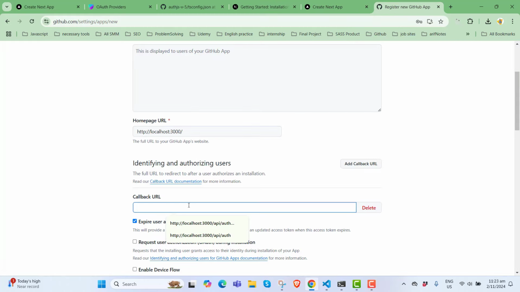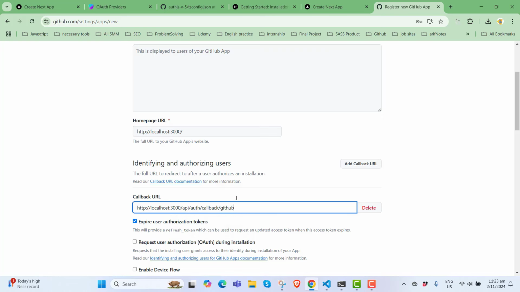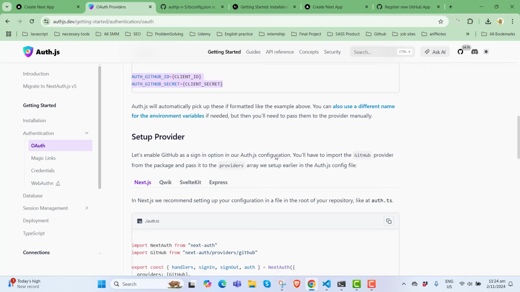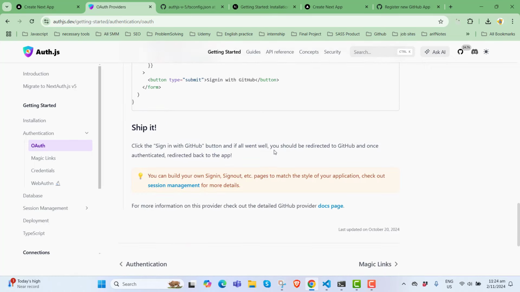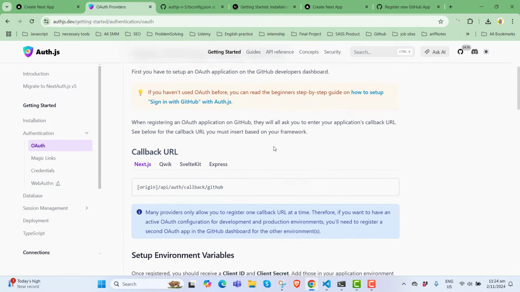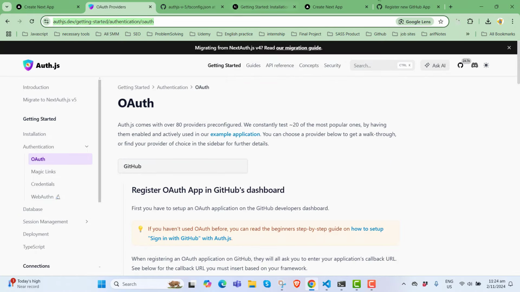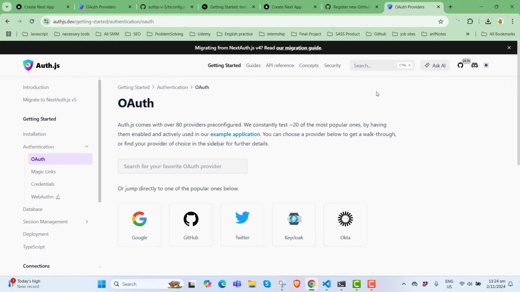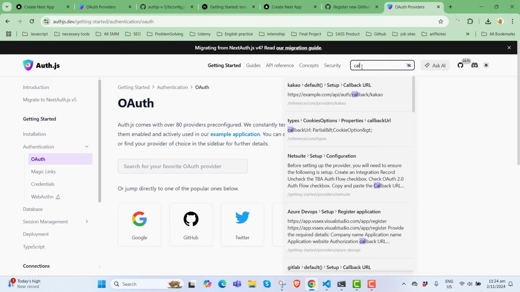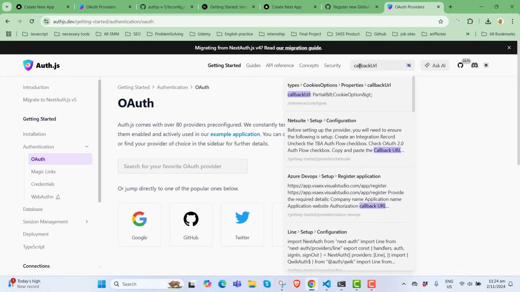and the callback URL is very important. You have to give this callback URL. Okay, this is very important, remember it. I think they have given you the guideline, you can get it anywhere. So I am opening a new tab and searching for callback URL.